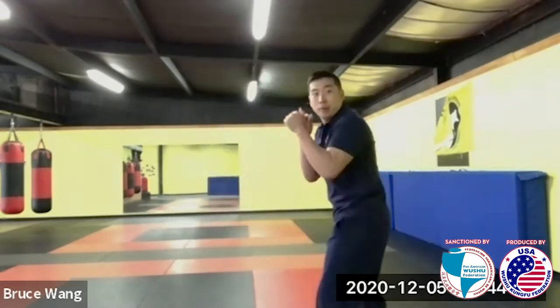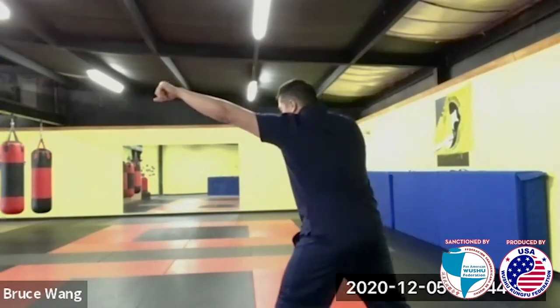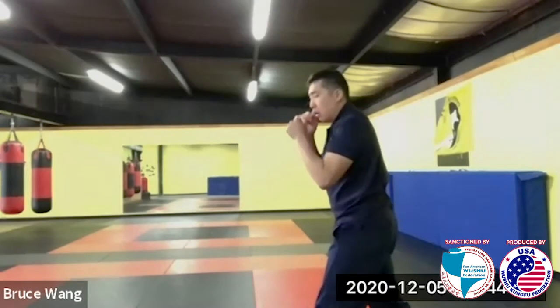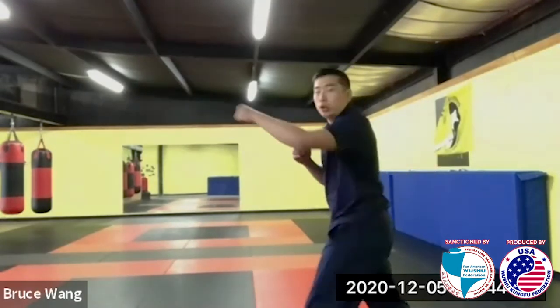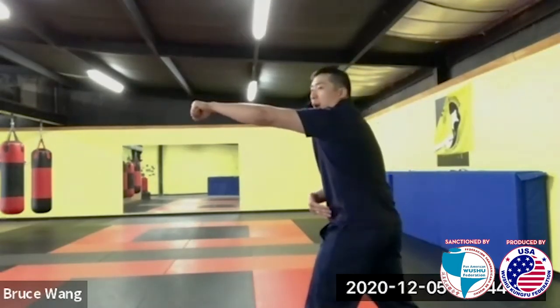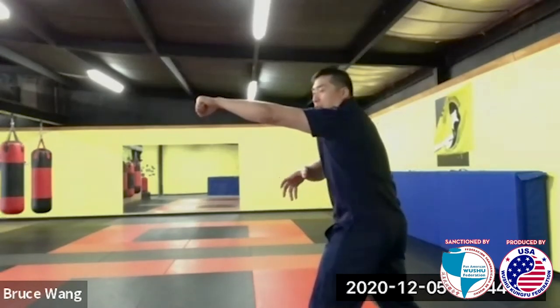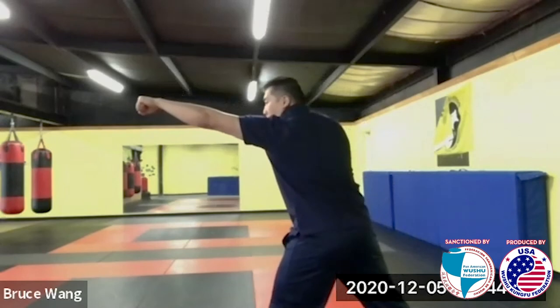Let's see my left hand. Relax. This way. Watch. I turn my hip a little bit. 1, 2. 1, 2. Why do I turn my hip? Because watch this. If I didn't turn my hip, that's how far away I punch. If I turn my butt a little bit and bend my knee, it's longer, okay? So turn your butt a little bit and bend your knee a little bit to make the travel longer, okay?